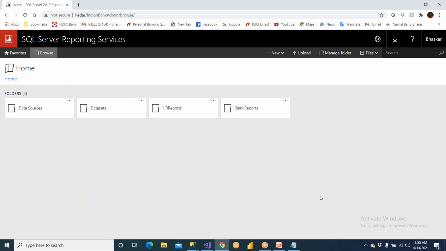So developers need not worry about this because you never ever give permissions to the end user. DBA people are going to provide the permissions to the end users, but not we. But why are we learning? Sometimes you may be asked in interviews, do you know how to create and publish a report? Do you know how to create a user ID and password and provide security? So for that purpose we are dealing with it. Otherwise, we need not worry about it.